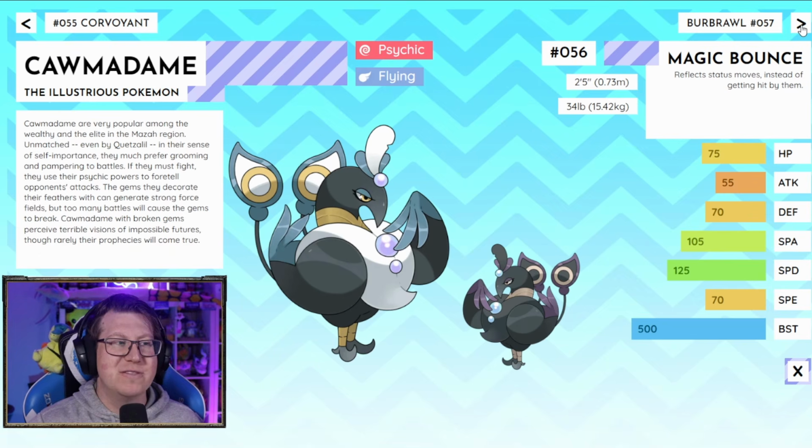And then lastly evolves into Cormadam. Quite a different look here. It's definitely looking a little bit more elegant. I think this sort of look with the feather coming up here with the crystal ball is quite elegant, but I do like that it has two different tails.